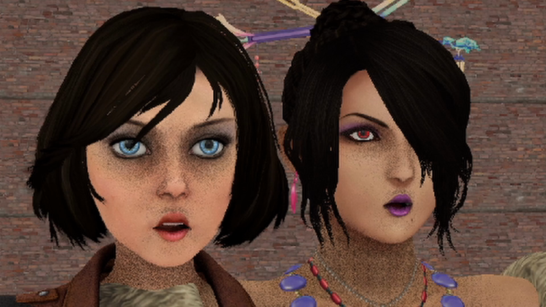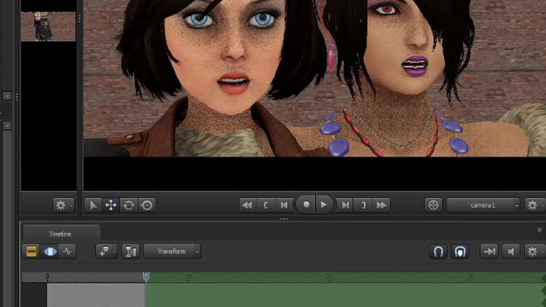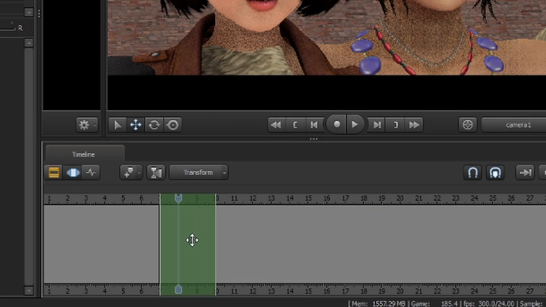So if we come over here, for an example, we will modify this to fit Elizabeth. We are going to lower her lip and open her mouth so that it more closely matches Lulu's shape. So the first thing that we will do is scrub to where our first frame we want to edit is and set the left side there. And then find the first phoneme we do not want to edit and put the right hand there. So now this space right here of 3 phonemes is what we will be editing.